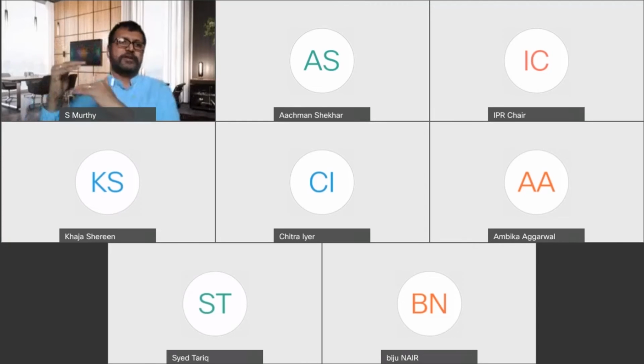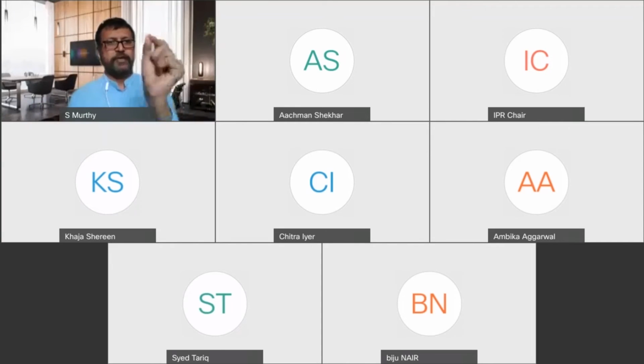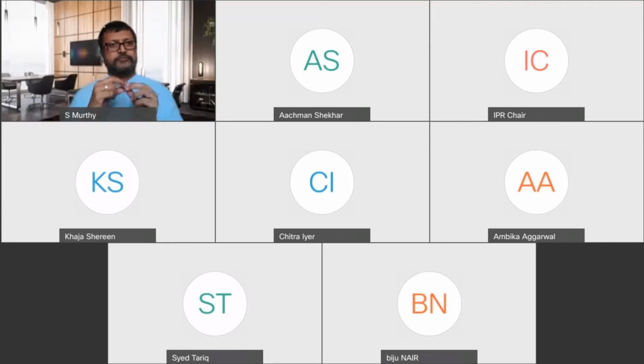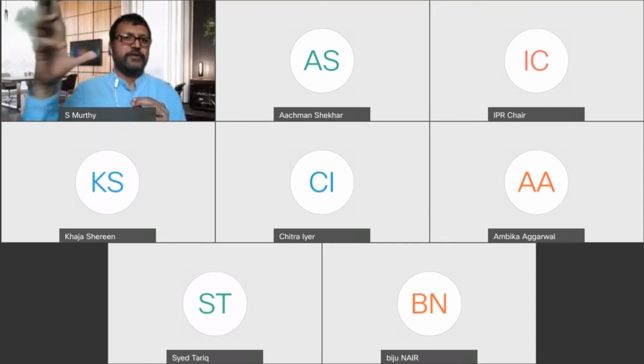Okay. Non-discriminatory, the third component, simply means this. Let us say I have a standard essential patent, and 5 people or 4 people walk through my doors and ask for a license. I would say, okay, A, B, C, and D. For A, for the same standard essential patent, I will charge you 50 paise, right? For B, I'll charge you 75 paise. For C, I'll charge you 1 rupee. For D, I'll charge you 1.5 rupees.